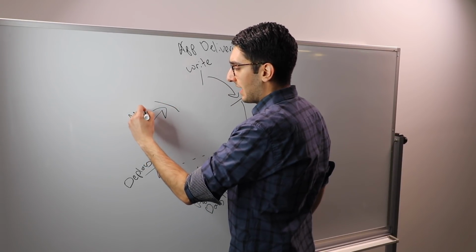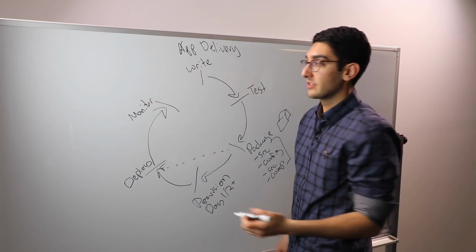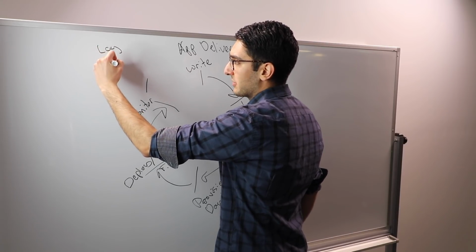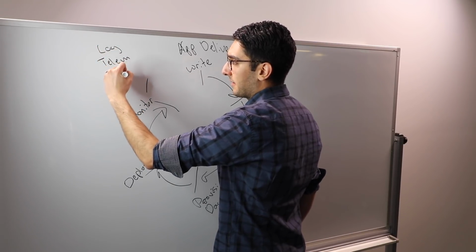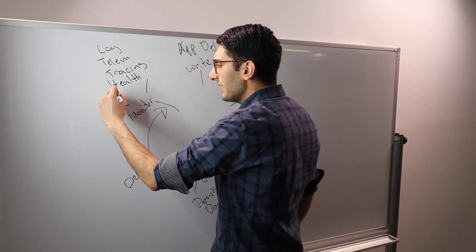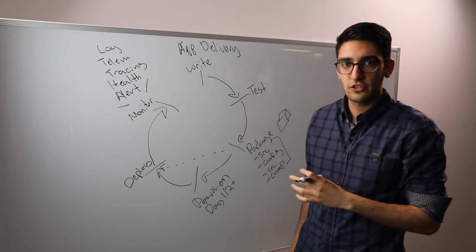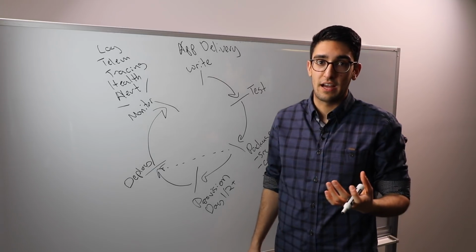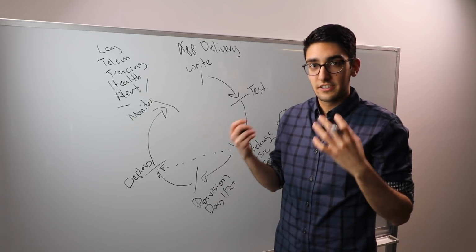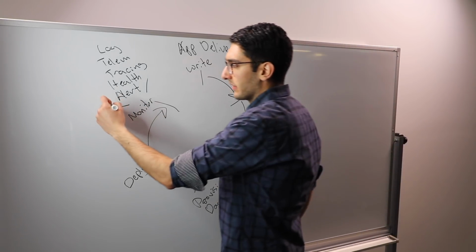So now that our app is running, how do we make sure it stays up and running? And so when we talk about monitoring, this is its own universe of tooling. This is everything from logging to telemetry to tracing to health checking and alerting. And really the goal here is twofold. Once our application is in production, we want to know, will we be notified if something goes wrong? There's a service outage, customers can't reach the site, something bad is happening and it's impacting user-facing services, so we'd really like to be alerted.